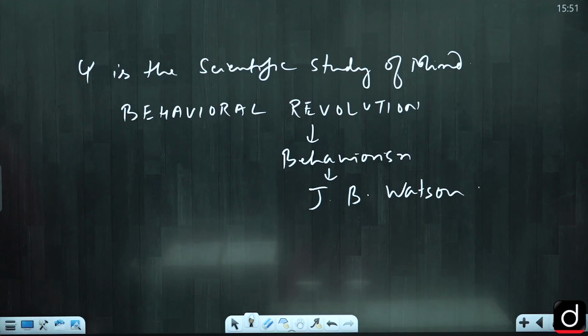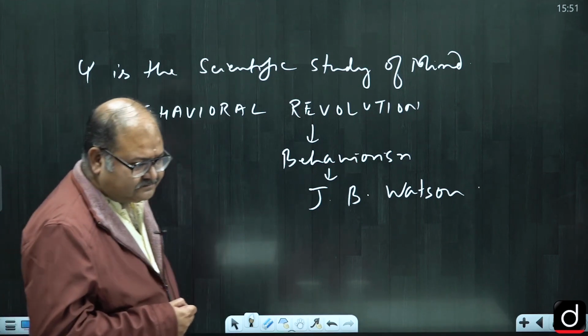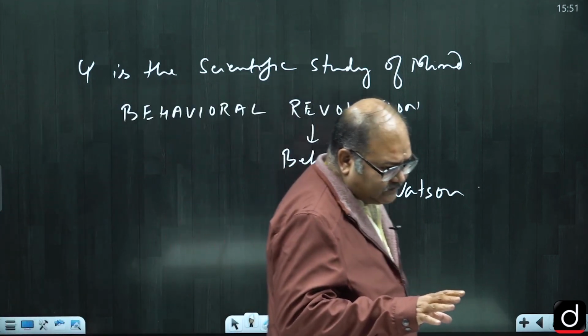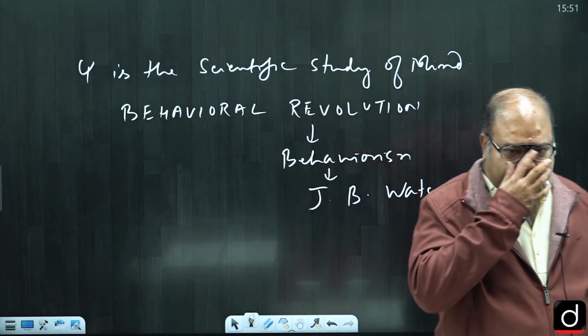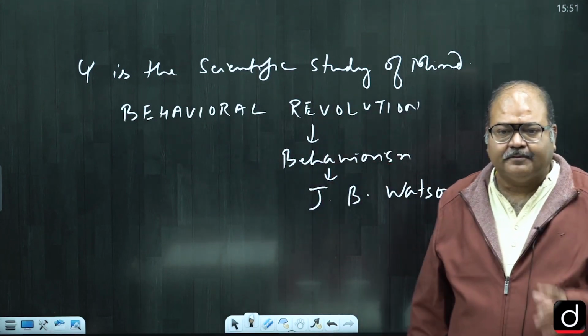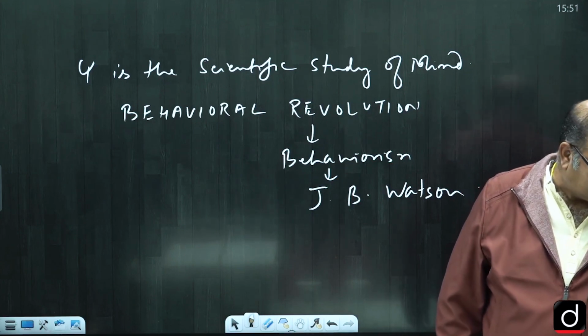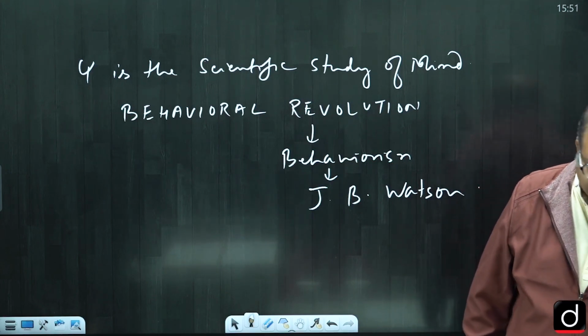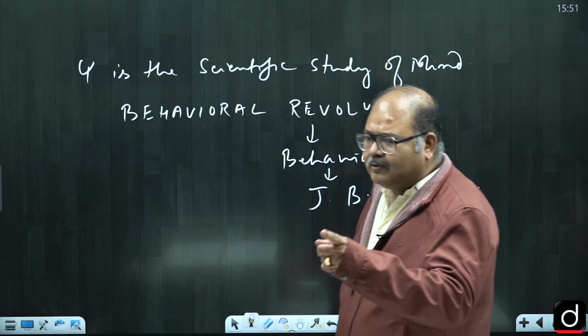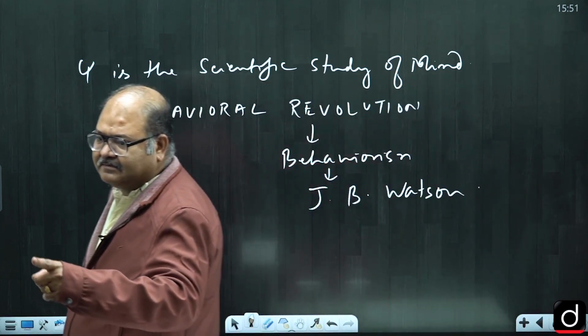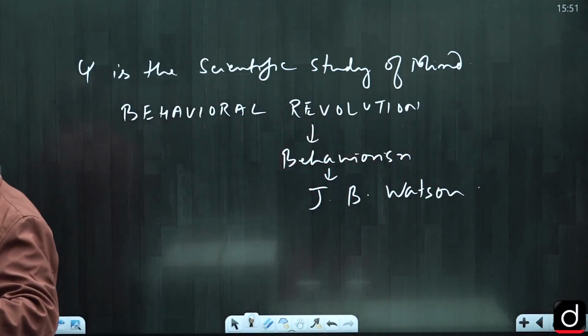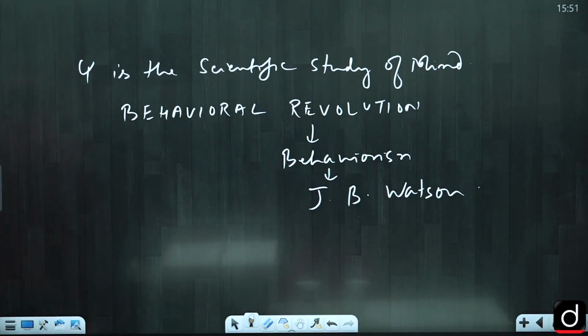They wanted a status of pure science for psychology. They wanted to make psychology out and out scientific. So they wanted to bring empiricism in psychology. No subjectivity. Empiricism. Science is not based on your opinion, science is based on facts, on evidence. Hai na? So science will study only those behaviors, those phenomena which can be observed and measured in some way.